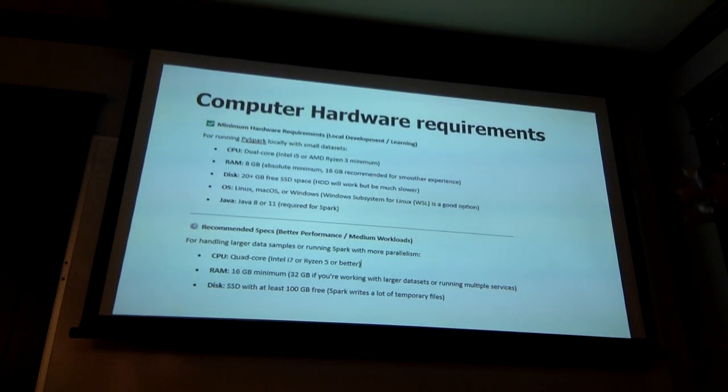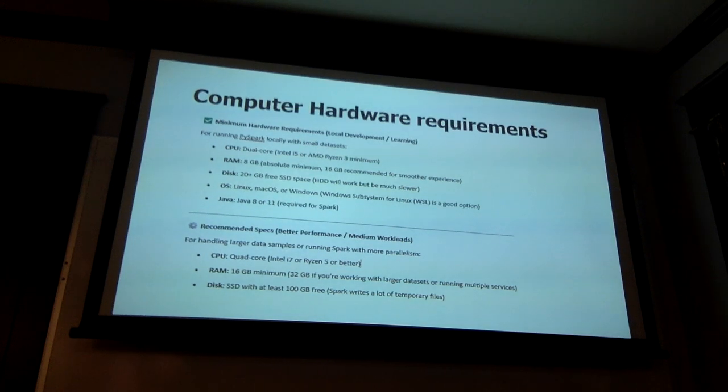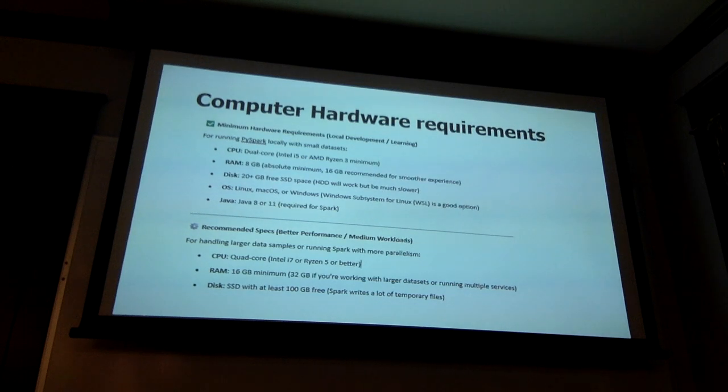So here are some of the basic requirements that you see here. I'm also going to pass around this piece of paper that has them, so you can share that or keep it. If you're performing tasks where you're just learning, and nothing too complicated, maybe consider something around an i5 for CPU power. Do not go below an i5. I strongly recommend that you do not go below an i5 when you're working with Apache Spark.